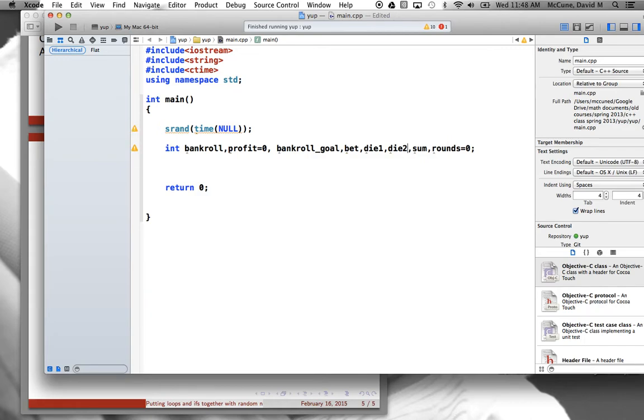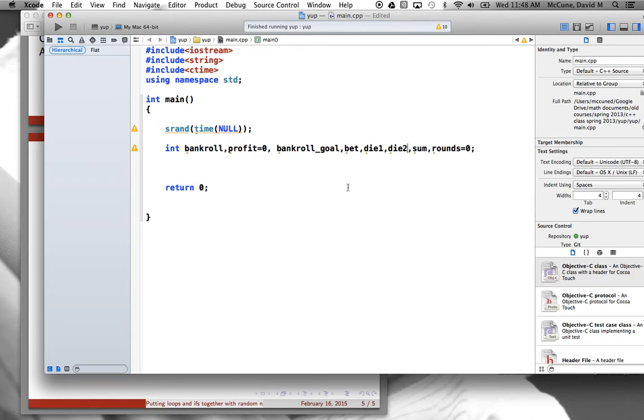Okay, so before I go any further, I want to make 2 comments here. First of all, I hope you notice that the more sophisticated your programs are, the more important it is to think about the names of your variables. So suppose that instead of writing bankroll, profit, bankroll goal, etc., I just wrote A, B, C, D, E, F, G. It would be really confusing as you go down the code what each of those means. It's hard to keep track of. But since I've given these things descriptive names, it won't be confusing as we go through the code what each of these is keeping track of. So that's comment number 1.